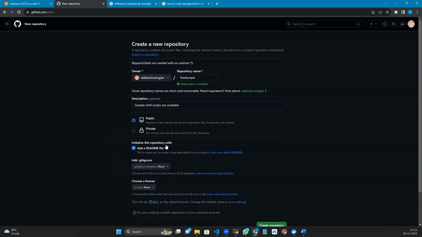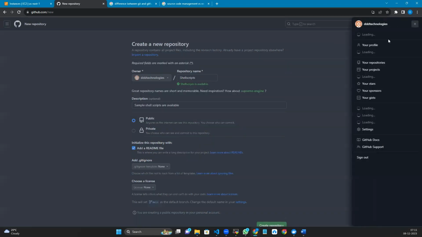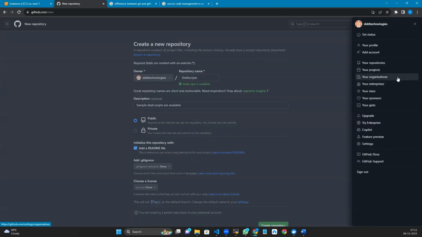And initialize this repository with a README file. So what is a README file? Here is the hierarchy I described: organization, project, repository. Under Dcube, we are on DevOps, and the first practice we completed is shell script, which is our repository.